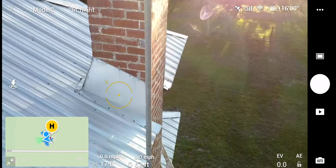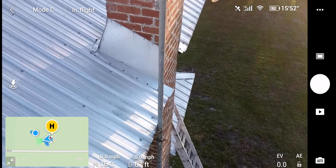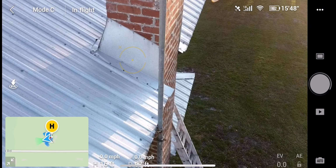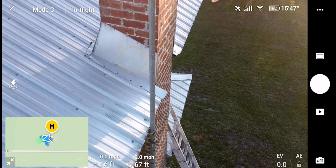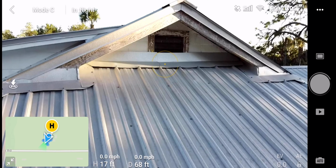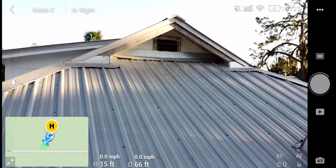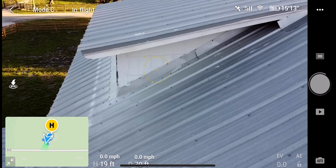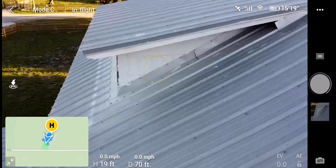Yeah, I know this part is a little tedious. I think that's the word I'm looking for. You've got to be real slow and get just the right shot. So yeah, right here I'm getting really close-up shots of the house, of the roof. I'm getting close-up shots of anything I might think that the person that hired me would want.